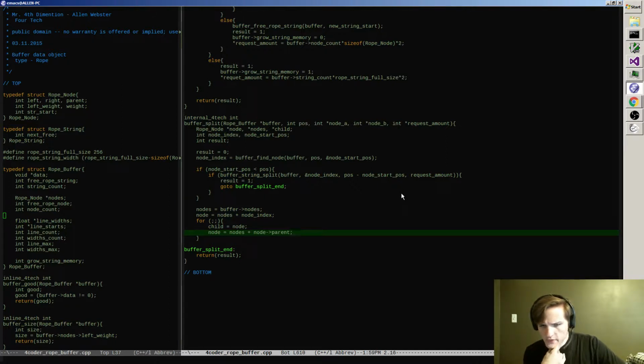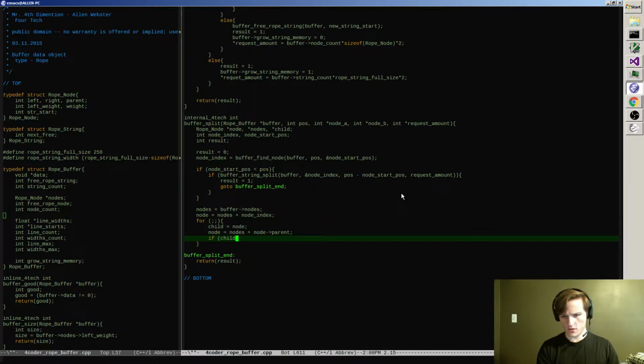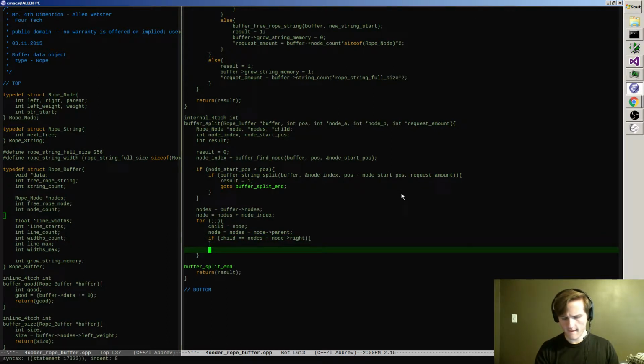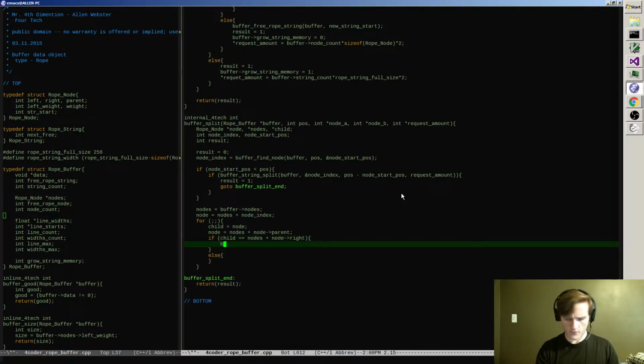So node equals the parent node, and then if child equals the right hand side, else, and that's where we break, because now we have something that we can do the split on.